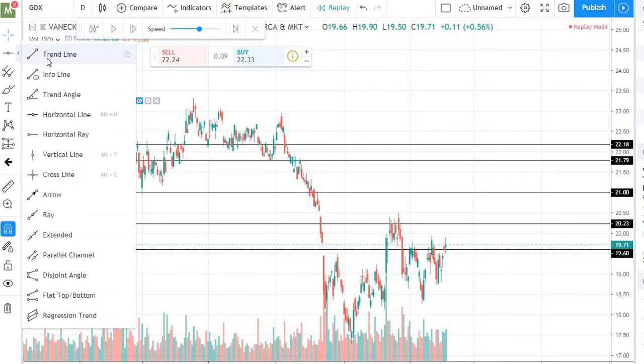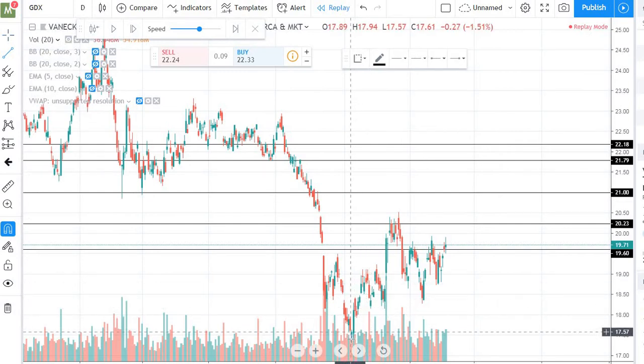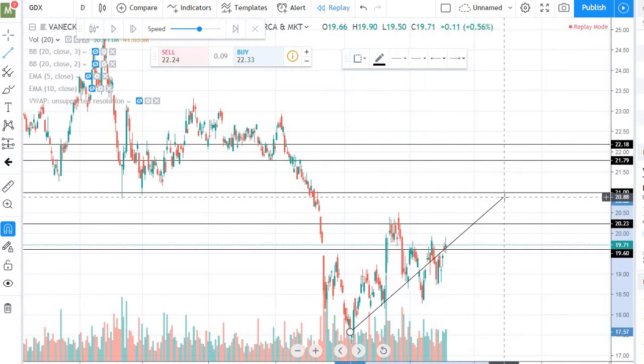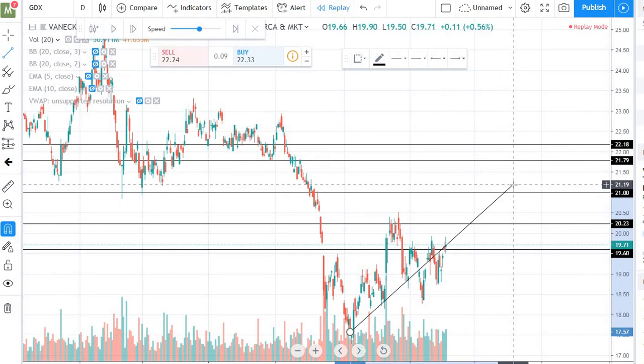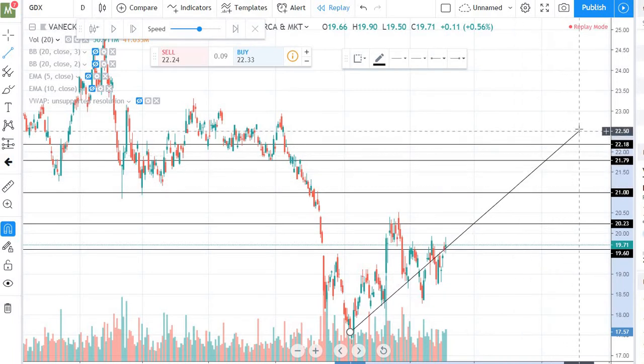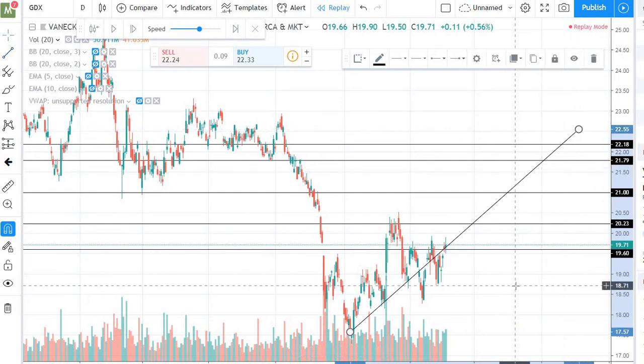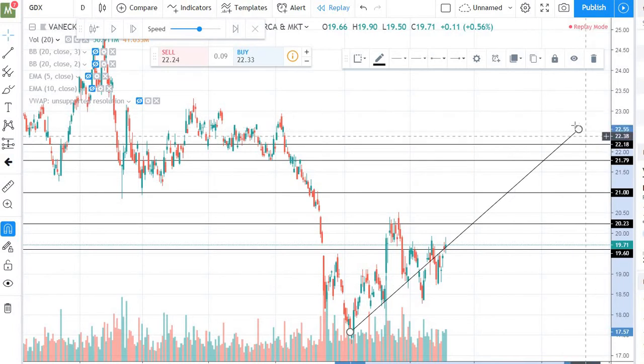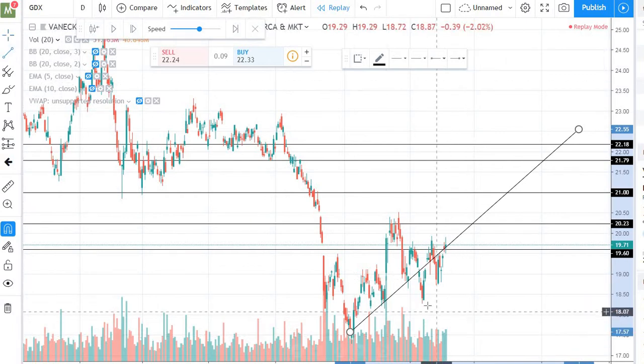Next we're going to do some trend lines here. I'm going to draw the bottom up like this. Again, we're just trying to get as many data points as we can in. That looks pretty close. And as the chart gets more developed, you can always move these lines around. You might see that you're off slightly, and then you're just going to readjust the trend line later.